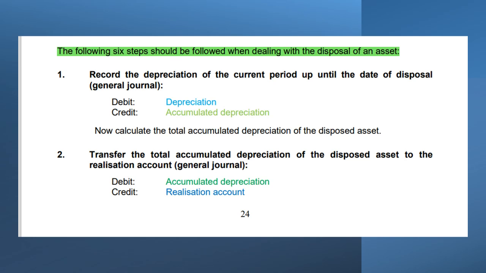How did we determine the total accumulated depreciation? We said opening accumulated depreciation plus the depreciation that relates to the current period up to the date of disposal of that specific asset. Here again, what I need to clarify is that you don't just take all accumulated depreciation. You deal with that specific item that is being disposed. So you need to know what the accumulated depreciation was and what the depreciation is now, and then you get your total accumulated depreciation. That is step number 2.